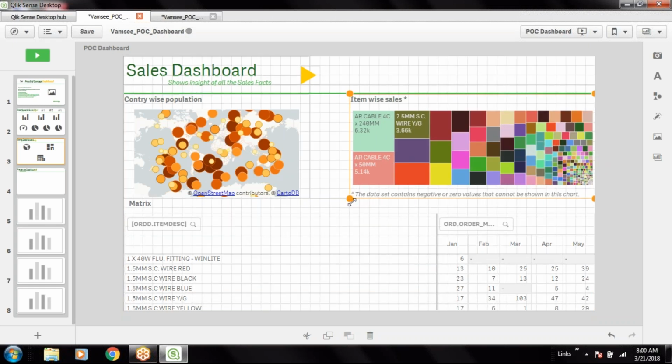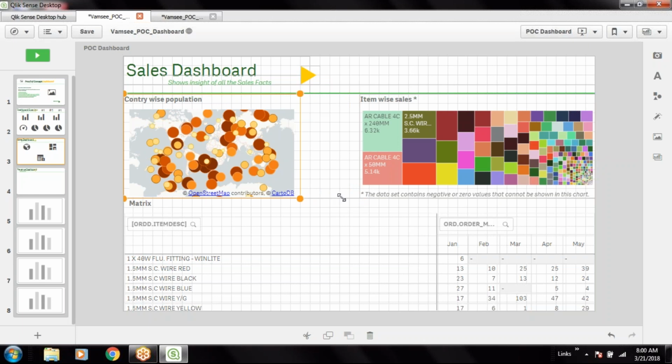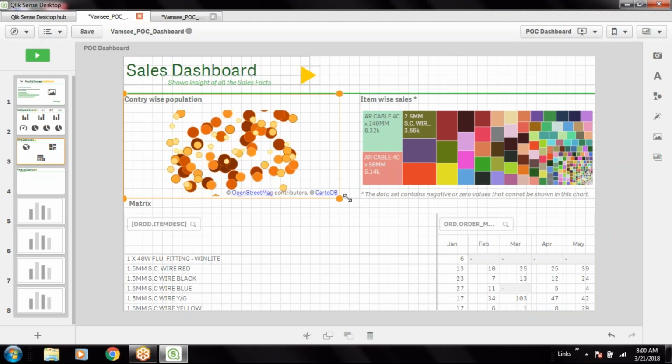We can also have slicing and dicing over here, though it is a snapshot. I'll show you.